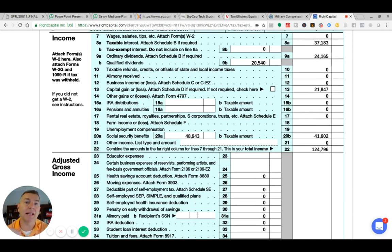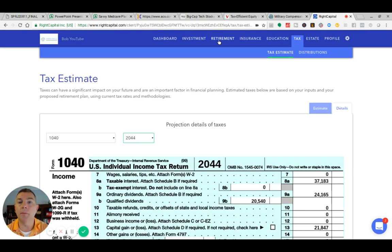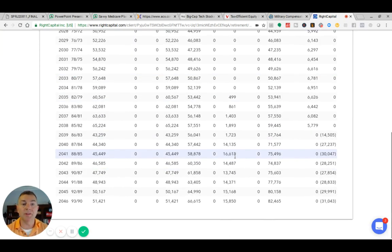It's just because she has to sell stuff to match the taxes that she has because of the widow's tax trap. It's just as bad. So either way, at the end of the day, if we go back to the retirement, the fact is she's still paying a heck of a lot less tax than she was before. But when she is a widow, she pays more. There's just no getting around that.